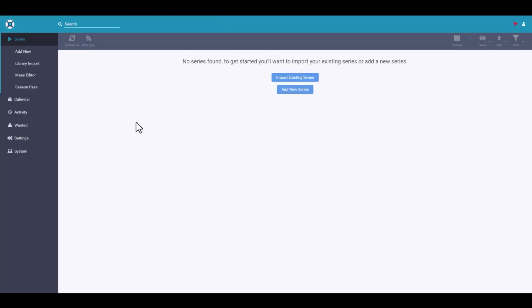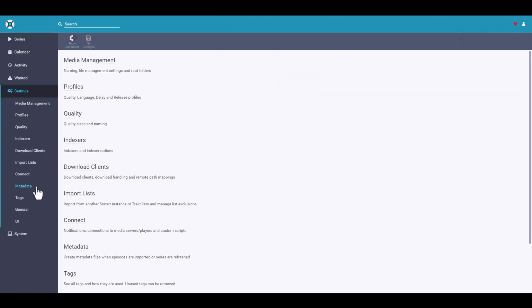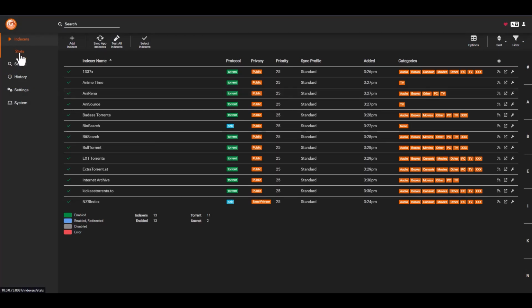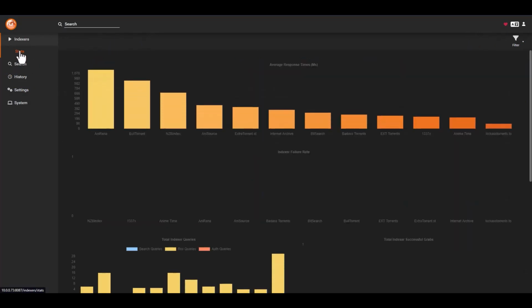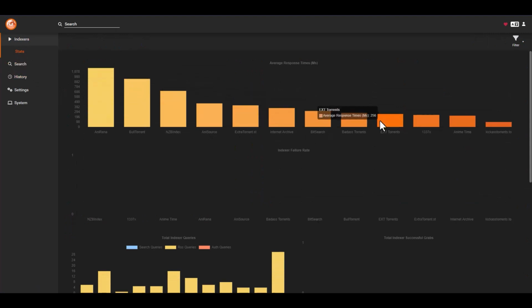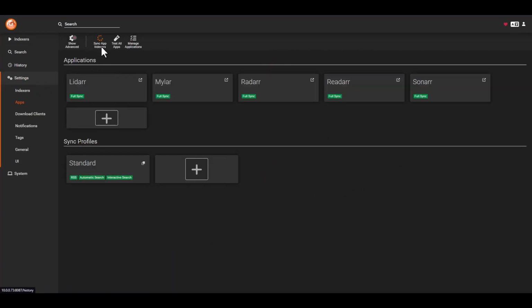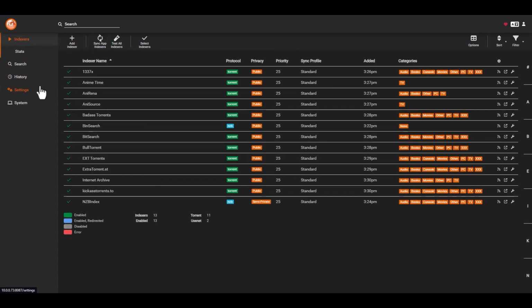So that was the important thing, that we could see that now our indexers are managed by Prowlarr. And then here in Prowlarr, we don't have to do anything else. We have the opportunity here to see statistics about the different indexers that we added. It'll also tell us how many grabs have been done by each of the applications that we have configured. So it should be syncing everything. Now we have our indexers.